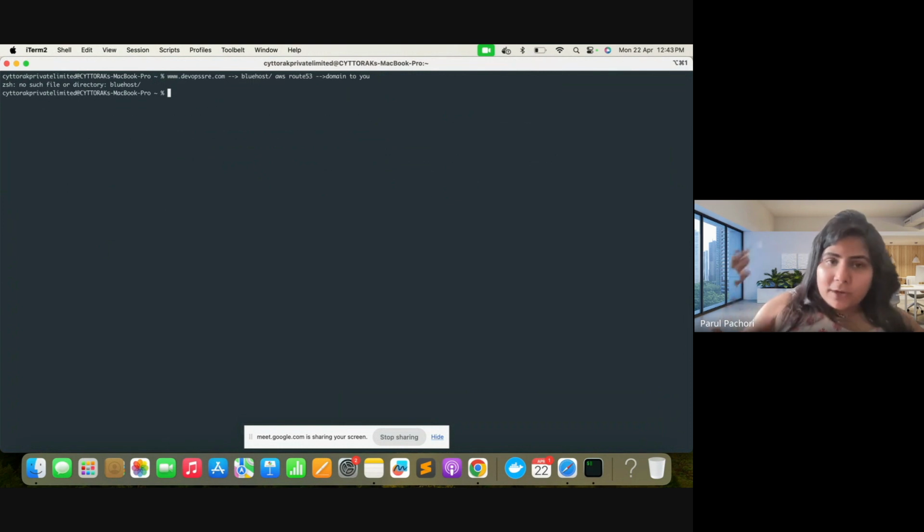Instead of pointing it to an IP, we'll either point it to a CNAME, a load balancer, or multiple IPs from which your domain can fetch. For example, this is my domain, and I've pointed it to a load balancer.